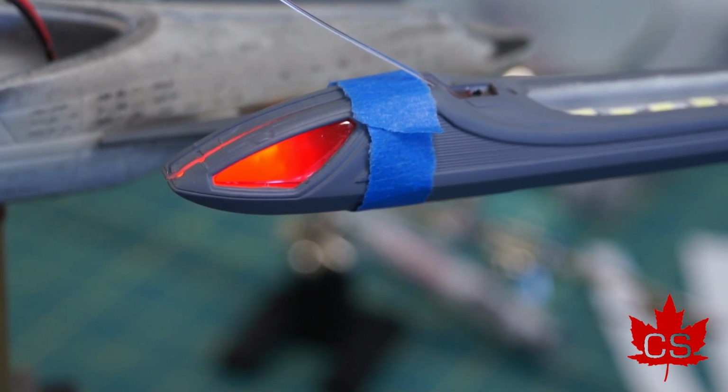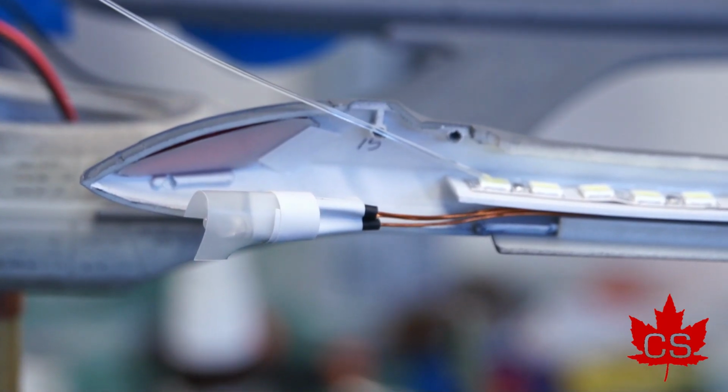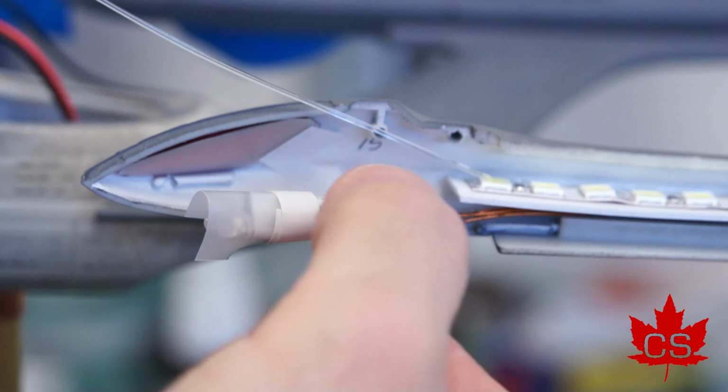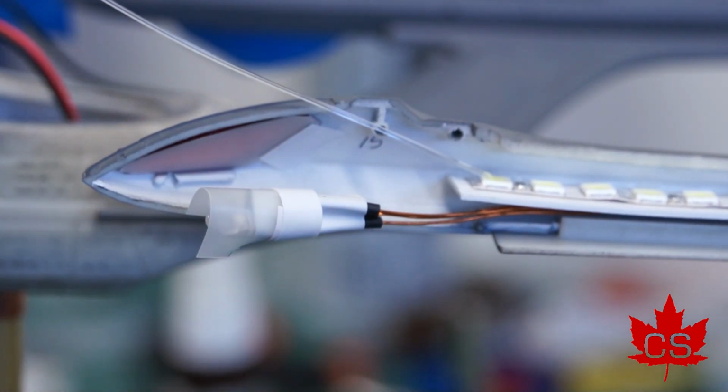The way I've got the LEDs positioned at the moment, they're a little far forward, so the back of the Bussard collector is a little dark in person, so I may shift that around. But what I'll do is open it up and show you my homework. So what I've done is I've taken some light diffusion lighting gel and I've covered the lens on the inside with it. I've also covered the LEDs themselves with it. One without the other doesn't give you the diffusion that you need.